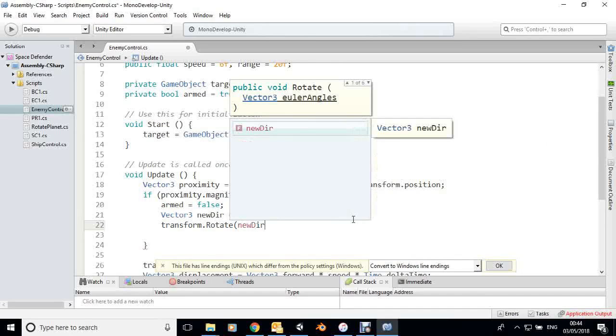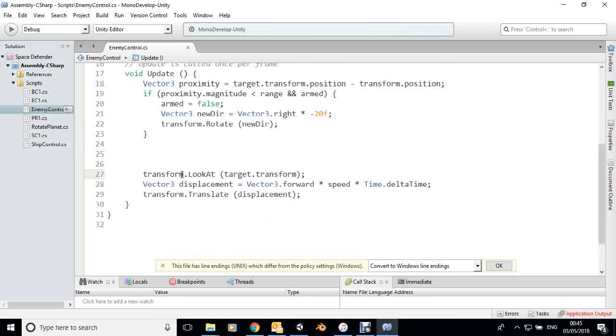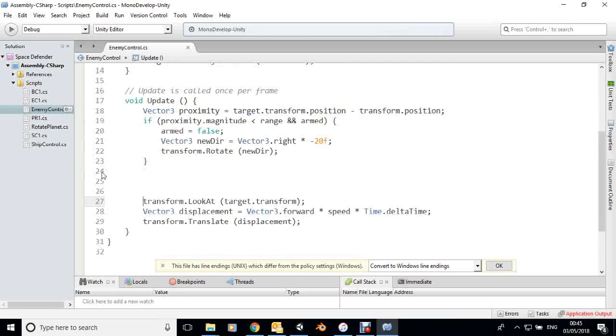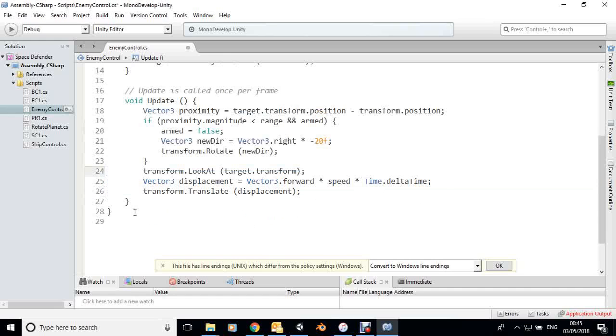Oh right, yes, I want to do a bit of changing here as well. I'm only going to change to look at the ship if it's armed, so I'm just going to put a little clause in here.